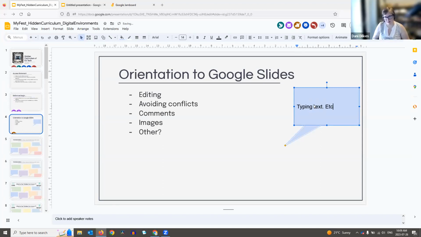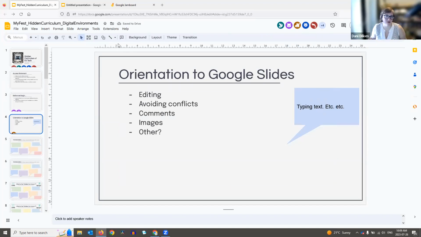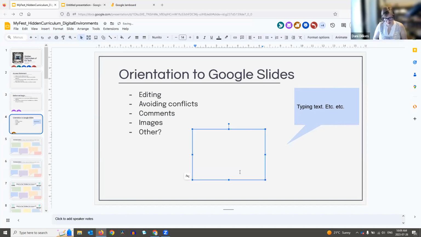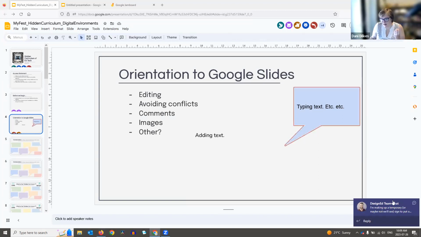If you want to add a new text box, that's available up here. It's the T inside the box, so here I can add a text box. Because there are a few of us sharing the document, we might be trying to edit the same elements at the same time, but Google nicely allows you to see if that is the case.